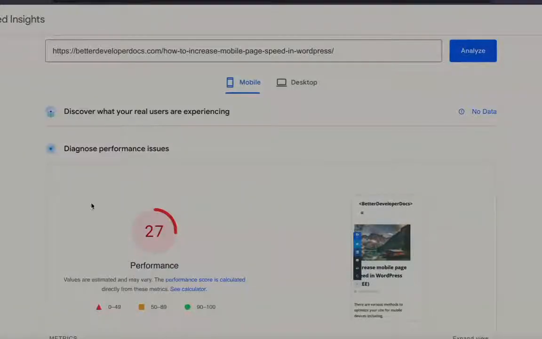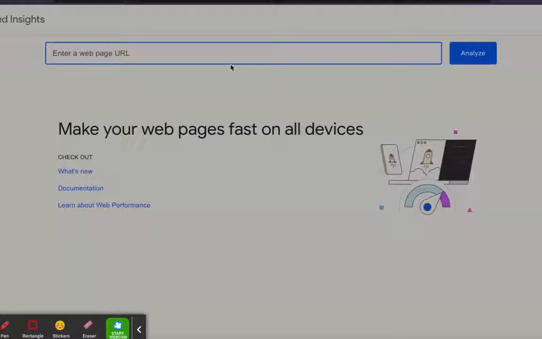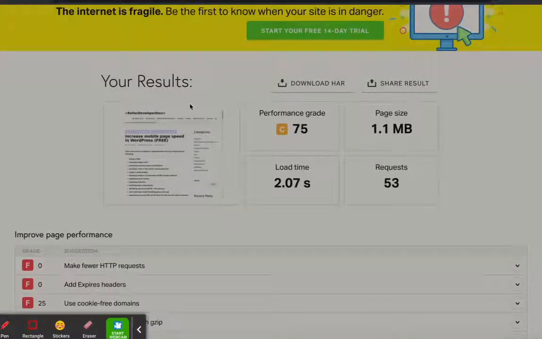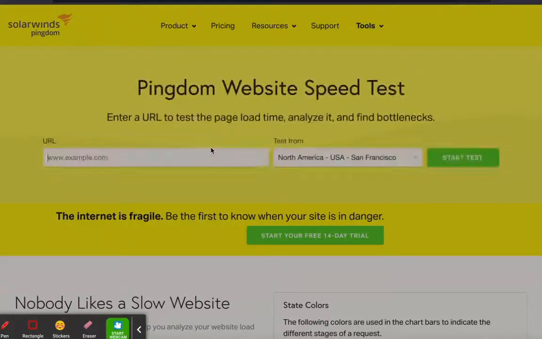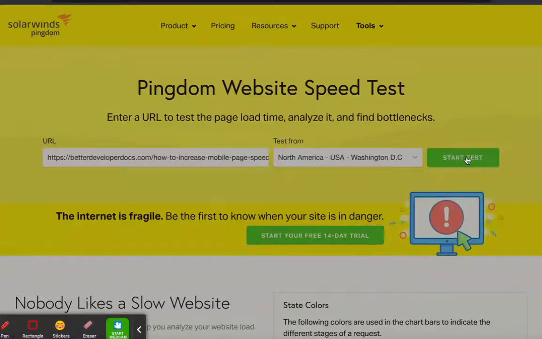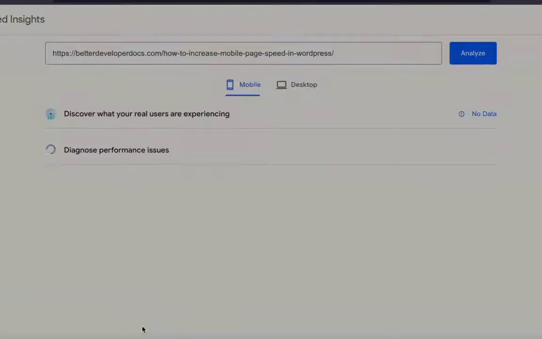So this is the old score, 27, and I'm going to load up a new test now so that we can compare the results from before we had the CDN and after we had the CDN, so that we can kind of track our improvements here. So we're just going to scroll back over here, and we're going to give this a little second just to load up.